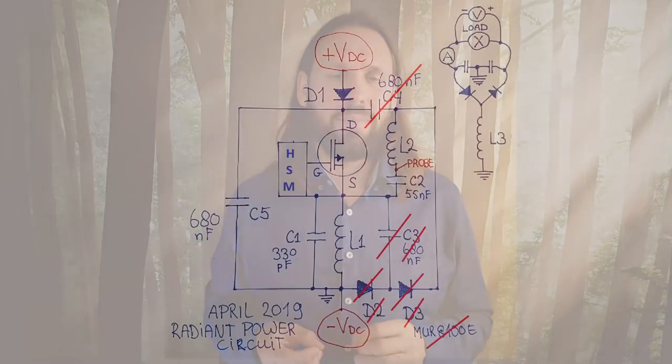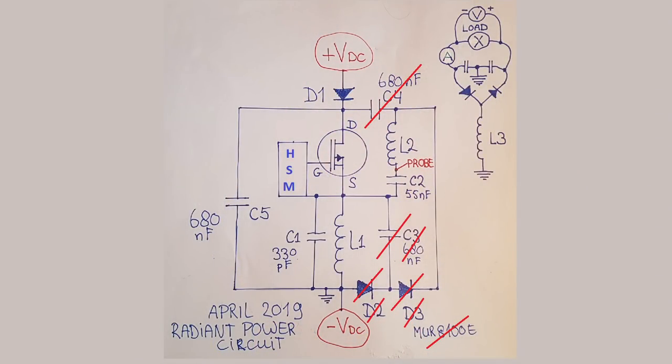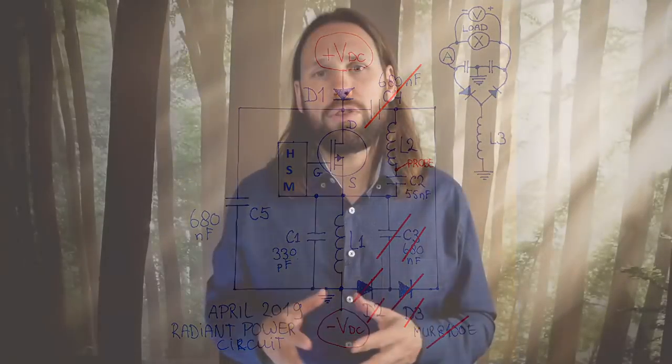I also experimented a lot with the DC offset and came to the conclusion that it is not needed. This makes the circuit much simpler and also safer, as there are no caps charged with DC after the circuit has been turned off.